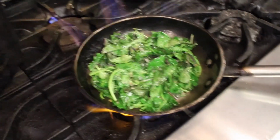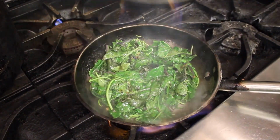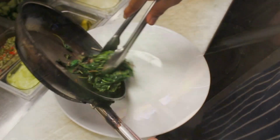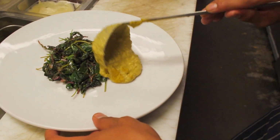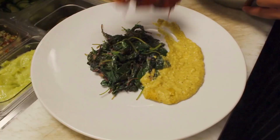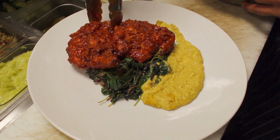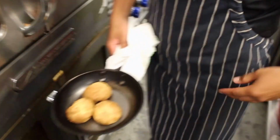We wanted to do a riff on greens, so we chose to do more of a pan saute. So this is kale, arugula, baby red chard. It's just a quick saute finished with a little bit of sherry vinegar to kind of sweeten it up and brighten it up a little bit. We've got a roasted corn puree, so it's roasted corn, a lot of cream, a little bit of chicken stock. We run it through a blender. It's very smooth, kind of takes the place of your typical corn that you might see on a fried chicken dish.